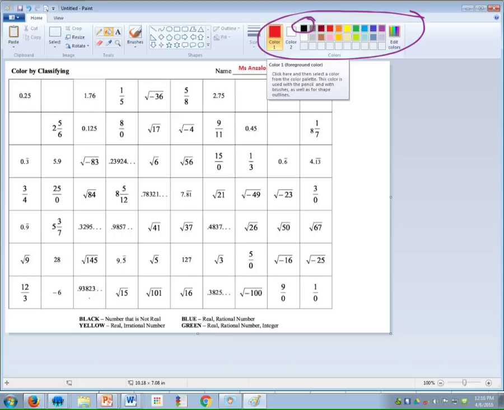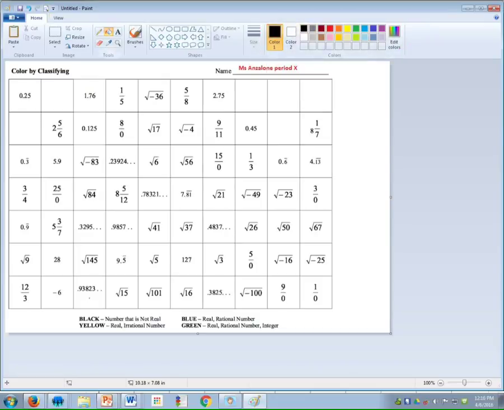Okay, so you click on black because I want color number 1 to be black. So I'm choosing black, choosing paint bucket, and any box that I think is not a real number, I'm going to fill with black. Now if you make a mistake, undo.